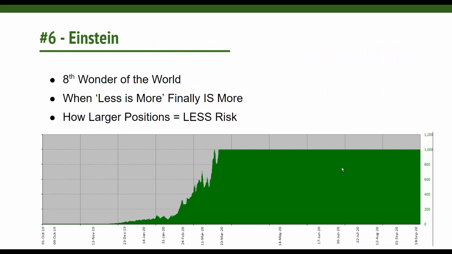All right, Einstein calls compounding the 8th wonder of the world, and that's what this hack is all about, because if you use the 2% rule, if you've proven your plan, you've got something dynamic, so it's going to work all the time. The dancing with the market means that years later, the same plan still works, which is what I'm showing you. But in the end, that 2% grows, because as your account grows, so does the 2%. And when you hit that exponential curve, it grows faster and faster, and the rate of growth goes faster.